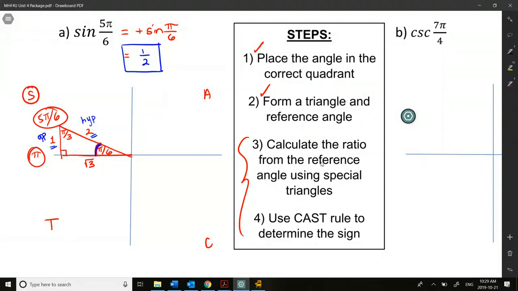If you switch your calculator over to radian mode, you can check your answer by entering the sine of pi over 6, and you should get 0.5 on your calculator. I'm going to expect all of these. If you're working with a special angle like pi over 6, pi over 4, or pi over 3, we're leaving these in exact values. We do want to make sure throughout the next few units that our calculator is in radian mode. We're going to be working exclusively in radians. If you're not sure how to switch your mode over, I can show you at the end of today's lesson.